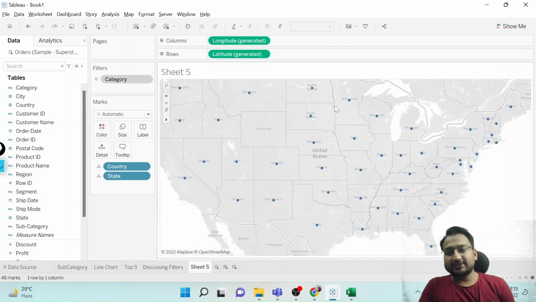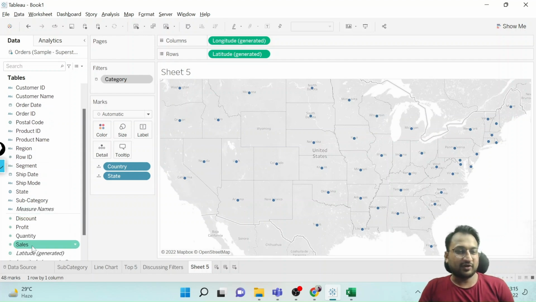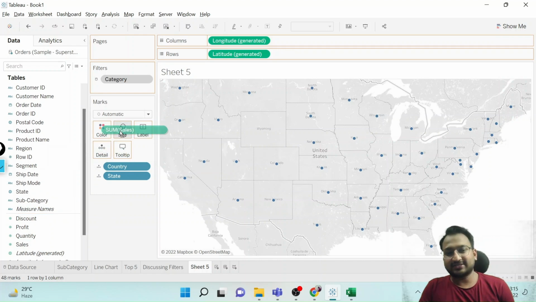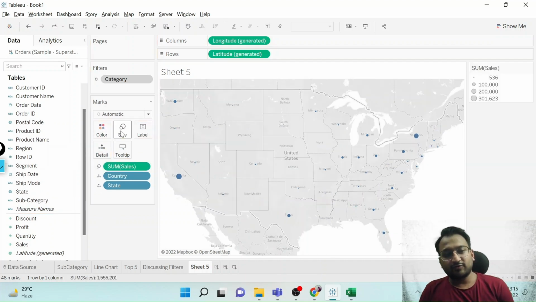Now I would like to understand how much sales happened across the different states. For that, I am going to pick up the field of sales and keep it on the size. If you keep the sales on the size, you will notice the size of the bubbles has changed. Bigger the bubble, higher the sales. Smaller the bubble, lower the sales.